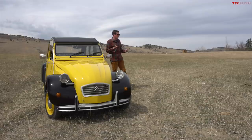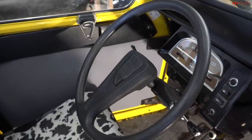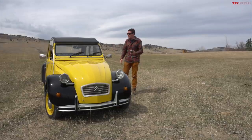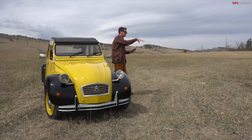Now if you were a farmer in the 1940s you really didn't need Apple CarPlay, and you probably didn't need Android Auto, and you certainly didn't need piano black finishes on the interior. Actually, I'd argue nobody needs piano black finishes on the interior. What you needed was a simple vehicle to get your produce from the farm to the market.